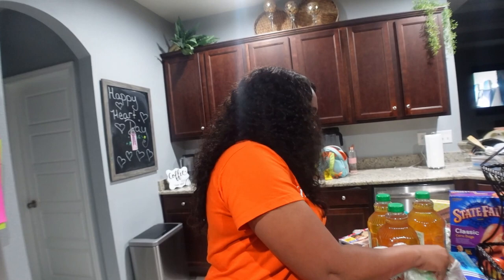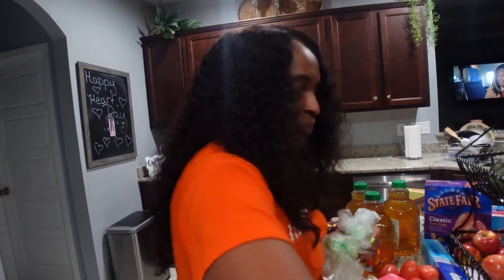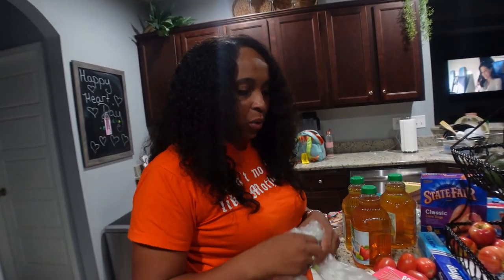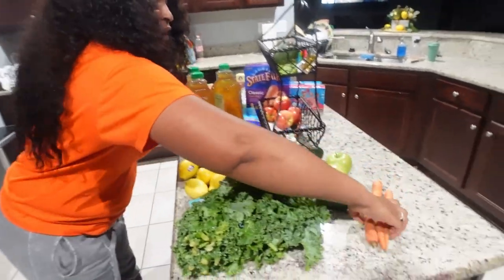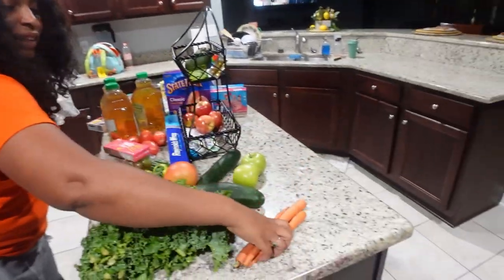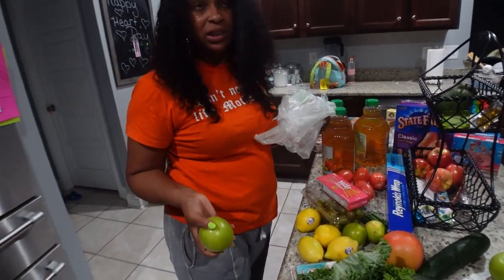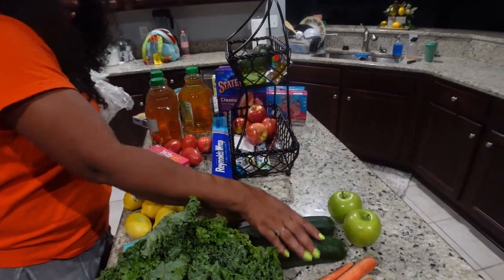And y'all will see the juicing and all that type of stuff I'm going to be doing. Because right now I got some kale. And I'm actually going to put that back in here. I'm going to try to wash everything, and I'm going to put everything back in. I got some kale, a few carrots. They kind of look a little raggedy, but I wash them. Yeah, so I'm going to wash all my vegetables and put them up, because I'm realizing having to take them back out the refrigerator and wash them again, that's getting old. So I'm going to wash everything up and then put it up.